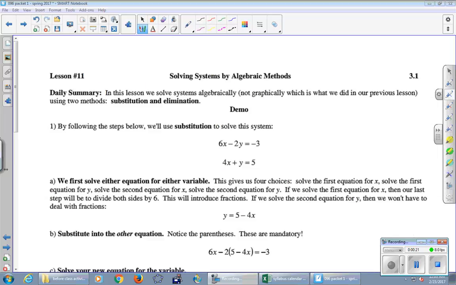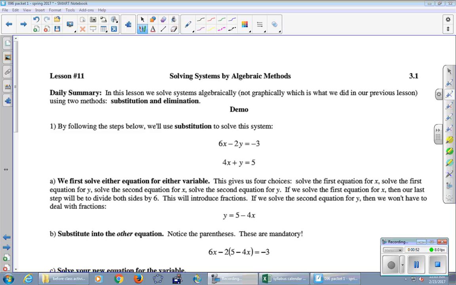All right, so again, what we did for all of today's class was solve systems of equations graphically. Remember, a system of equations is just more than one equation. For us, it's always going to be two equations. And when we're looking for a solution to the two equations, what we really mean is an x and a y that satisfies both equations. Graphically, what did we discover that really meant? Where they cross, okay? So solving a system of equations graphically just means find that point of intersection.